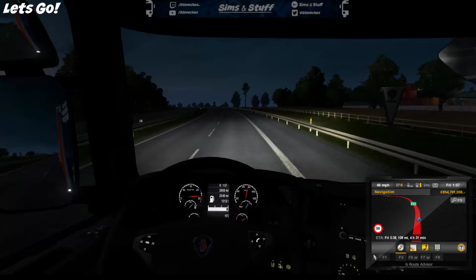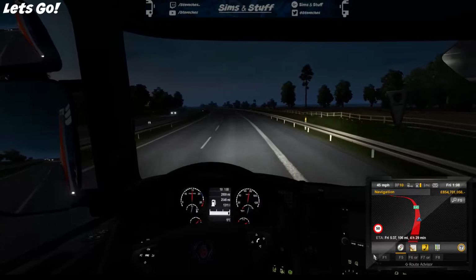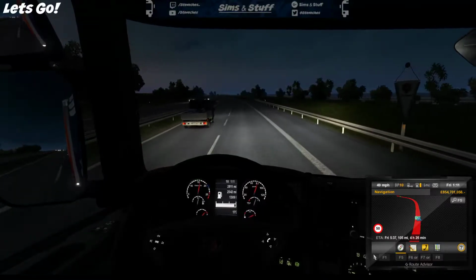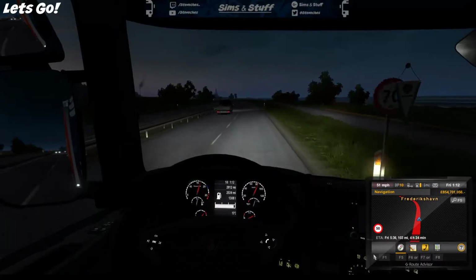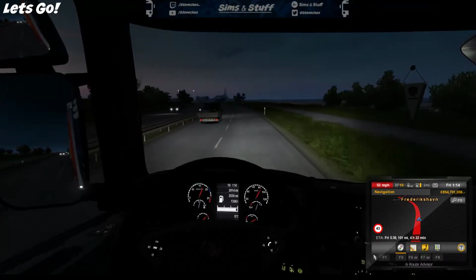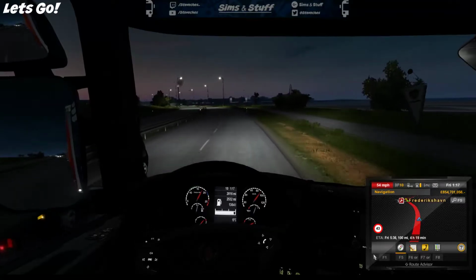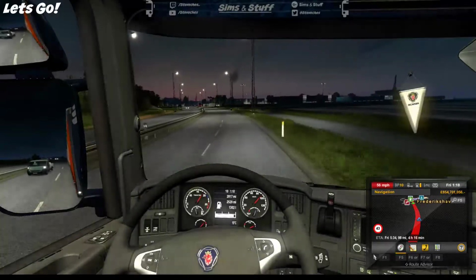Okay, try to go for 10th. But yeah, the tandem trailer, quite like them. Not bad at all. Okay, so going back into Frederickshaven. 100 miles to go. Slightly speeding.